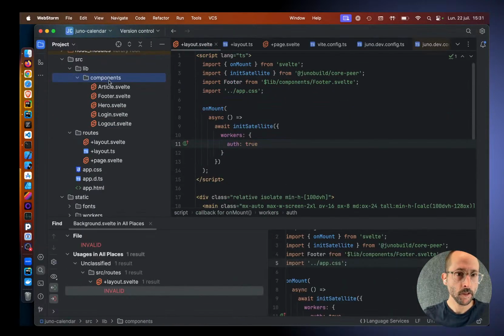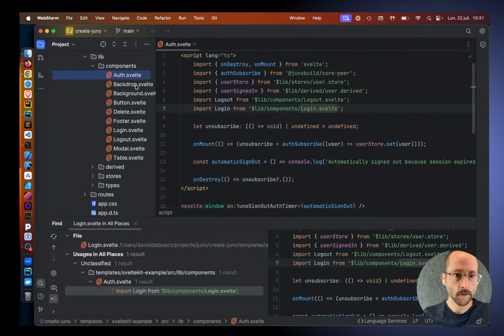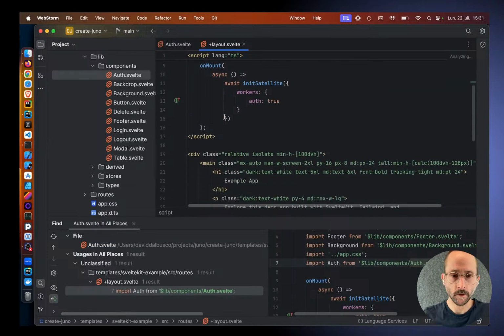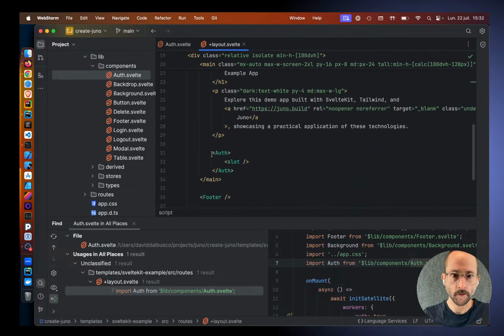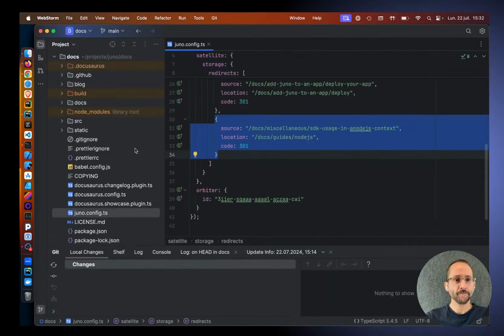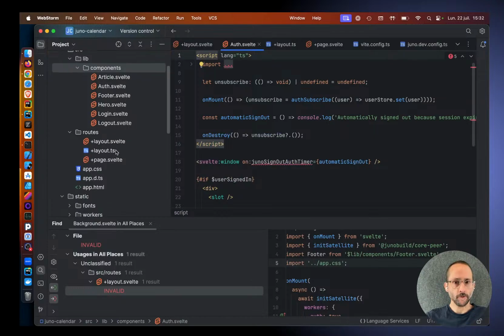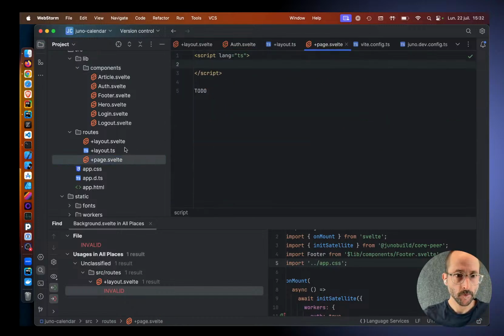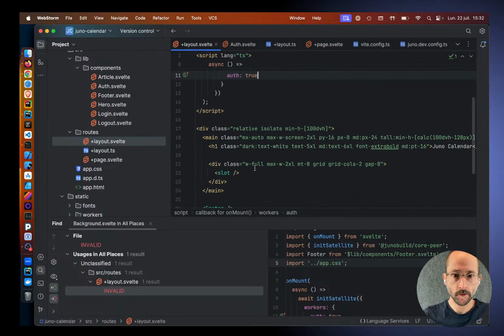Auth. And where is that used? Layout. There you go. So, okay. That's what I wanted to show you. So here in the layout.